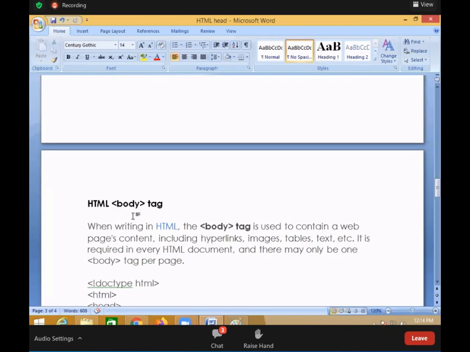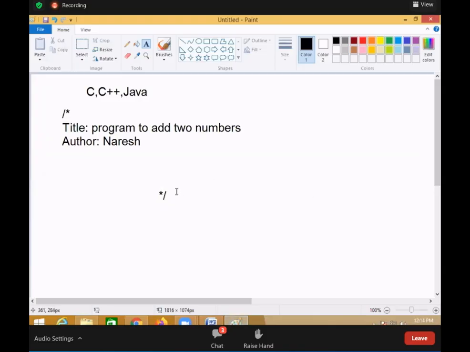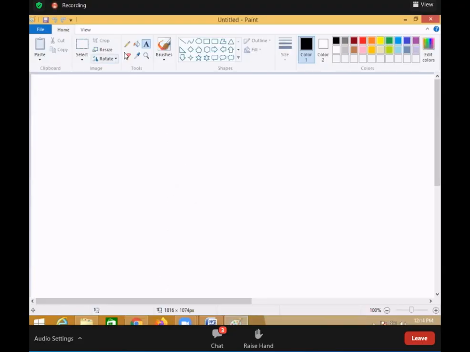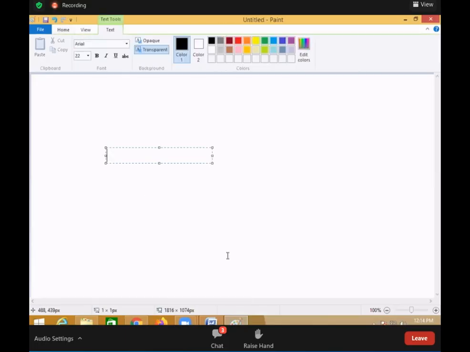It is just like, for example, I want to use some functions. Suppose I am writing a C program. I'll tell you with a simple example. I'm comparing HTML with a language, but HTML is not a language. Suppose I want to write a program in C language for displaying a message called hello. Then what will I do? I'll write printf, hello. Printf is one function, or not? Yes.